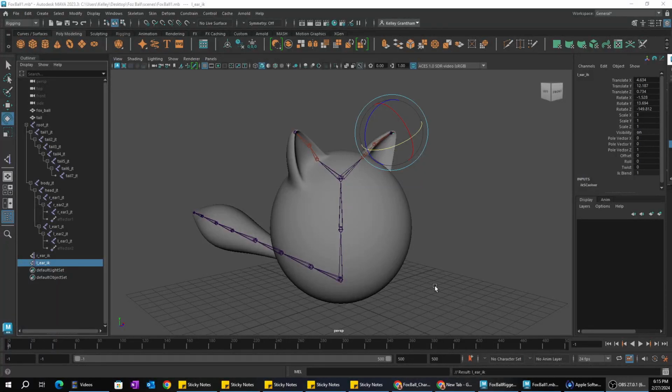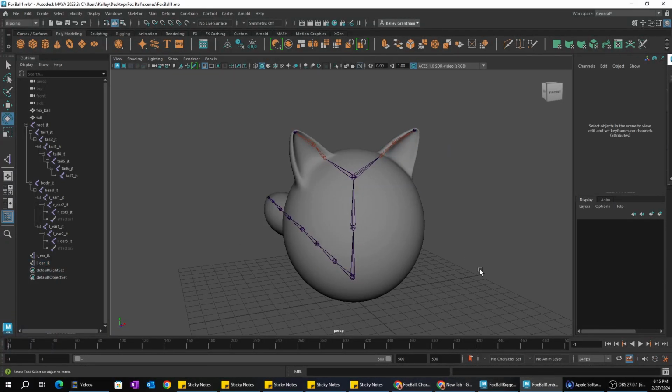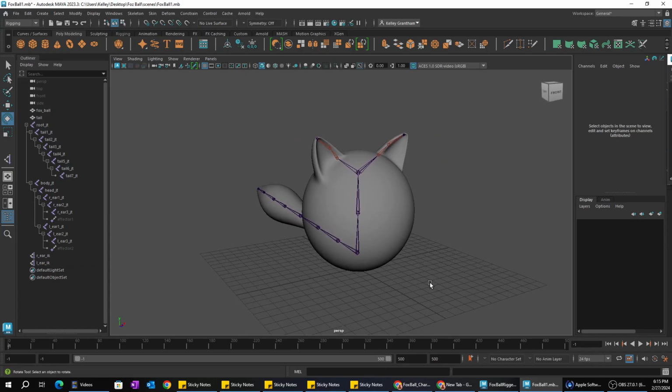Right, so the next thing that we need to do is start putting in our controls. One thing I did notice after we mirrored over is that everywhere we had an L in the word ear, it actually did turn those into L's as well. So I went ahead and renamed all that stuff too. It's not always foolproof every time with the renaming, but it does make it a lot easier if you have a bigger character with a lot more joints.